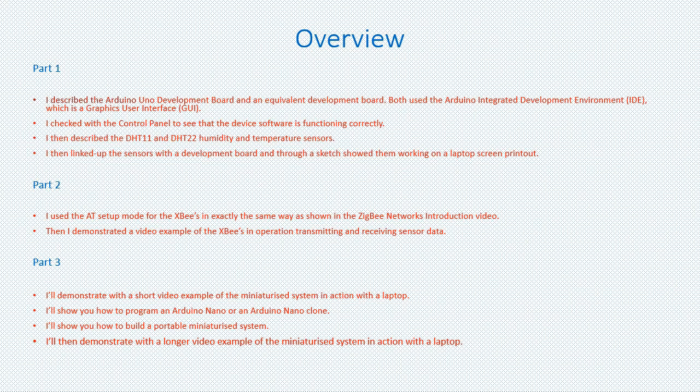In part 1 I described the Arduino Uno development board and an equivalent development board. I then showed you how to check that the device software is functioning correctly. I then described the DHT11 and DHT22 humidity and temperature sensors. Finally, I was able to link up the sensors with a development board and through a sketch was able to show you a data output on a laptop screen.